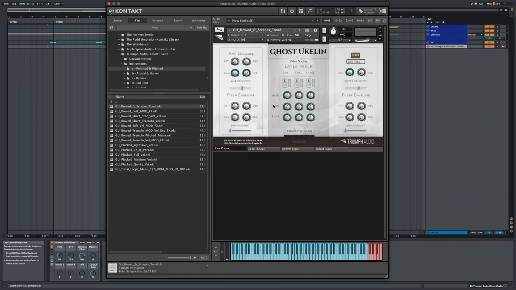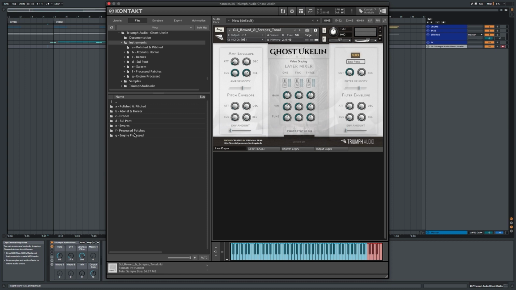All right, now let's look at the presets here for Ghost Ukelin. As we can see, when we look into the folder, we have A through G, all the presets that we can select. And this is how they have organized their presets to be in these folders. What I will say about Ghost Ukelin is a lot of it, because it's a bowed or plucked instrument, you're going to get a lot of droned patches or a lot of movement over time patches that are going to be similar in nature. But when you go to write your music, you'll be able to apply them differently and uniquely. And that's where you're going to get your mileage over time.